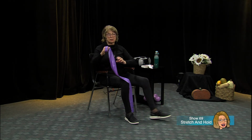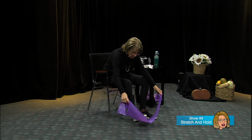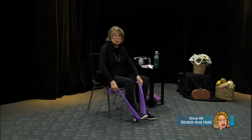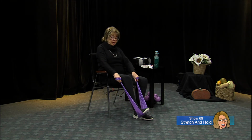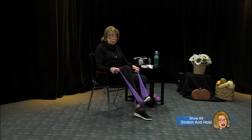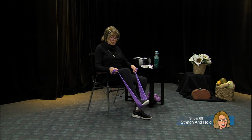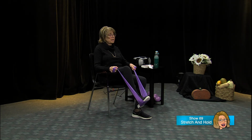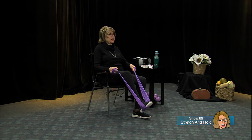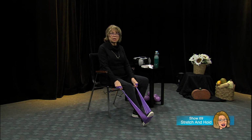Now we have two legs, so we have to do both sides. Don't know where the time's going. We're having so much fun, aren't we? Twist, twist, sitting up straight, resting those arms or pulling them into your sides. Down and push down. Great. Love it, love it. And four and five and six and seven and eight. What do you think? Feel pretty good?